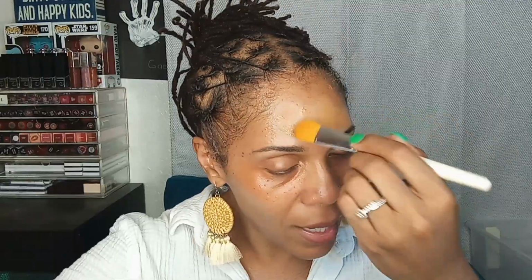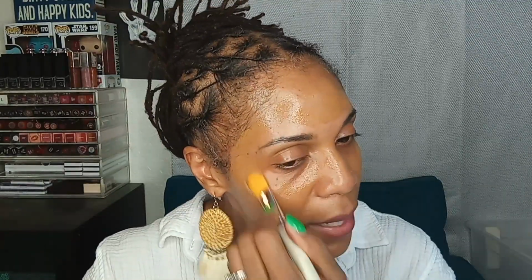Do I treat this the way that I normally would a skin tint? Help me out here, you guys. Am I doing this right? Ooh. Is that a good color match? She's distracted by the color match. Excellent. Our plan is working. Bwahahaha. Say the people at Danessa Myricks. I don't know if they say that. We're just making it up. Please don't get mad at me, Danessa Myricks.